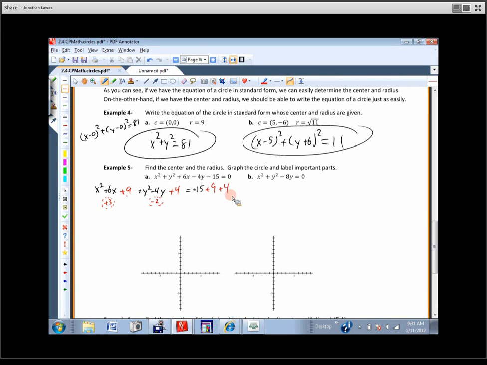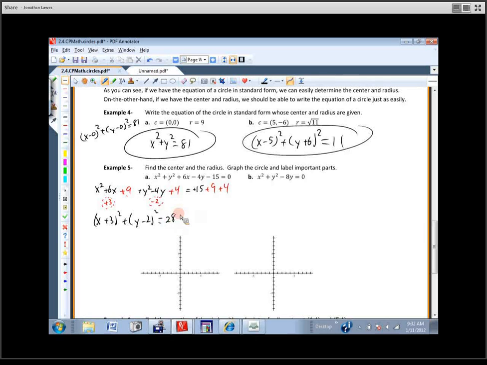So see all the red stuff in the equation? The 9 and the 9, those balance each other out. The 4 and the 4, those balance each other out. So now the reason I wrote this down is this is a perfect square of that variable and that number. This is a perfect square of that variable and that number. And it equals, let's see, what do we get here? 28?